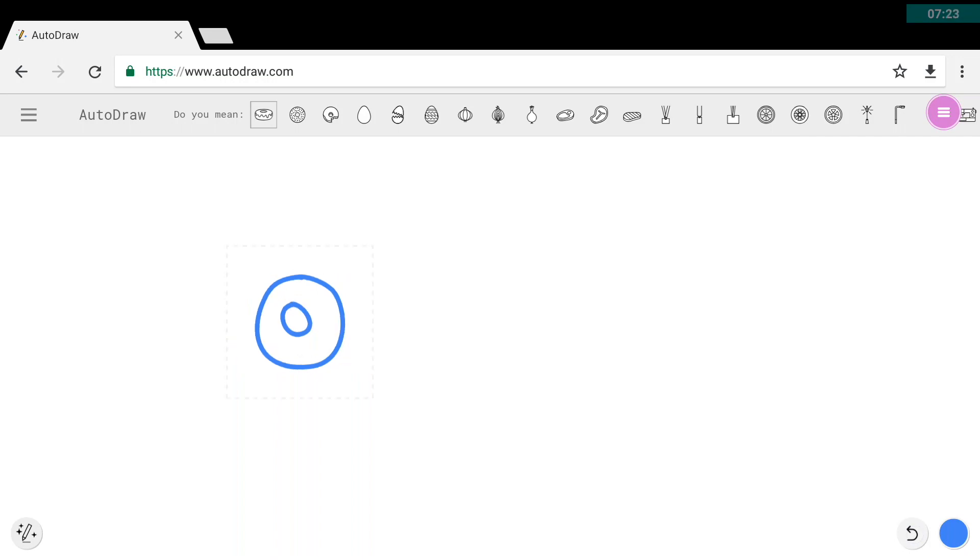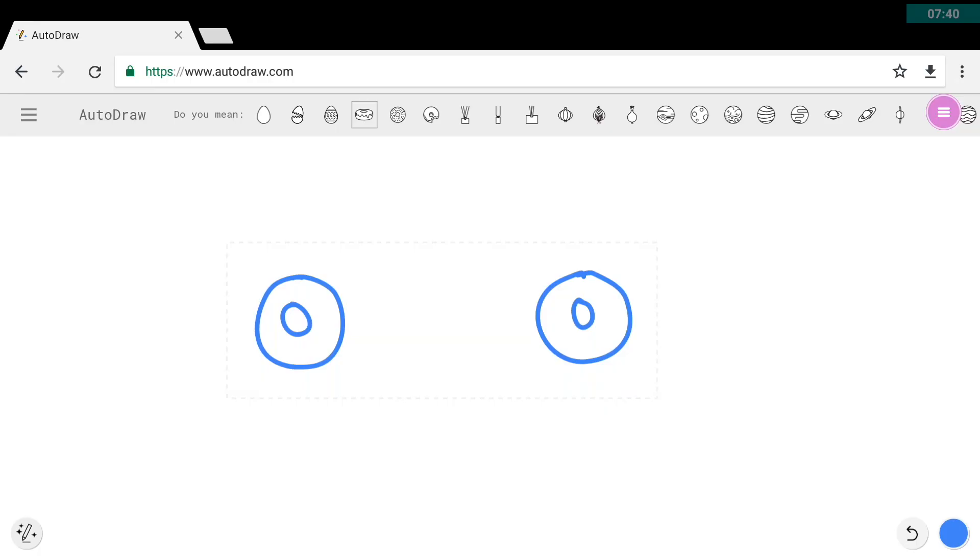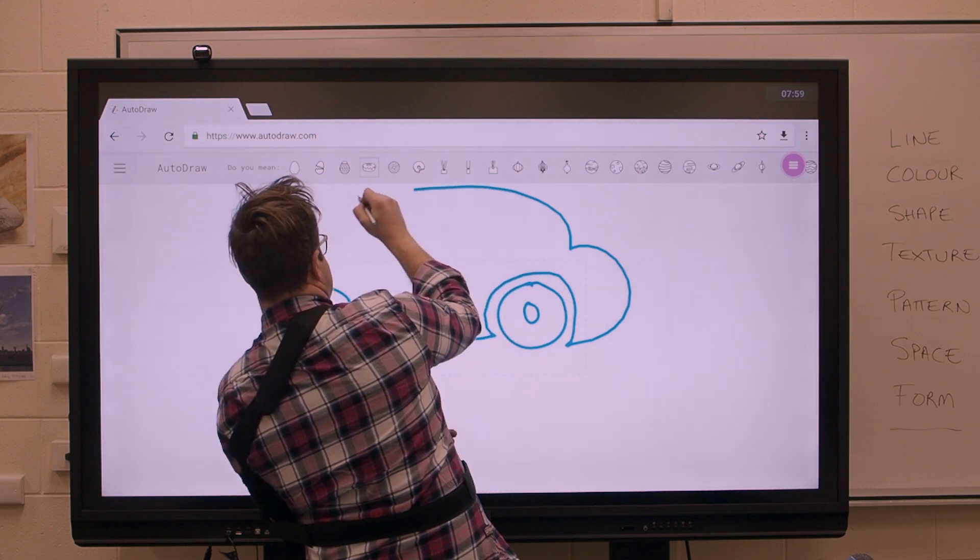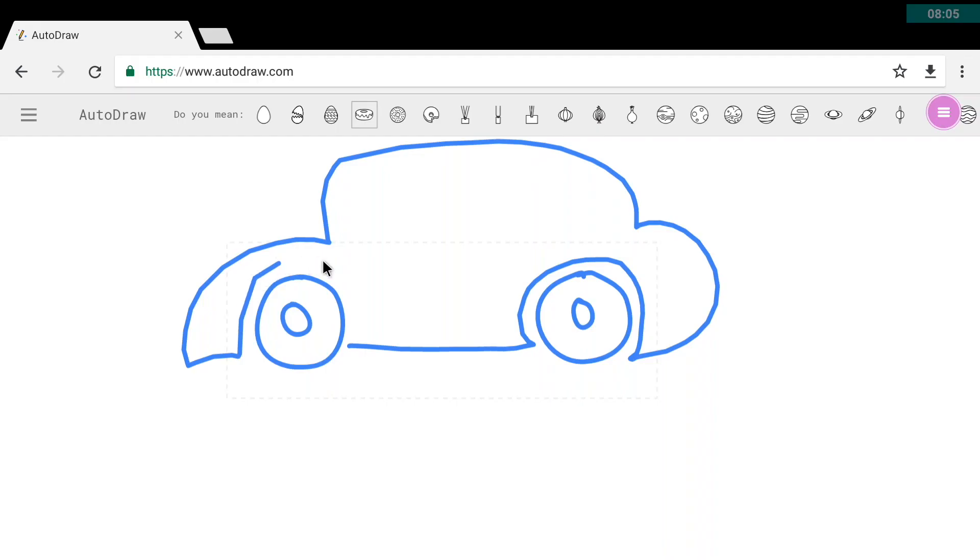All right, but what if I'm not drawing a donut? What if you think, oh god, any computer can guess a donut, Ben, like god, it's just a donut. And this donut, it's not going to be as good as the first one. All right, and I'm really going to test myself here. All right, and I'm going to make this donut into something completely different. All right, here we go. And I don't know about you, but I find when you're drawing, it's a full body exercise. Yeah, and you've got to stick your tongue out and you've got to bite a little bit, and that really helps getting the shape you want.